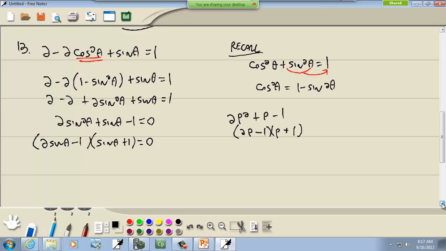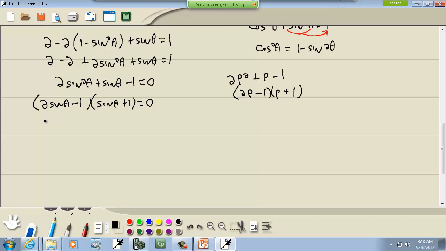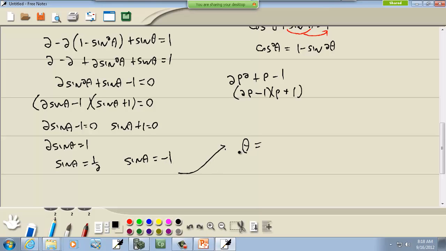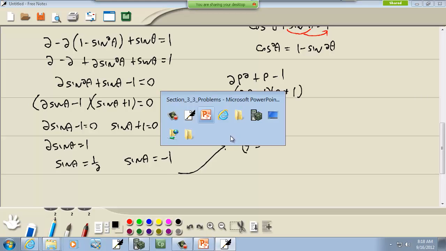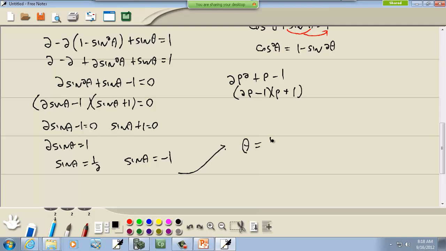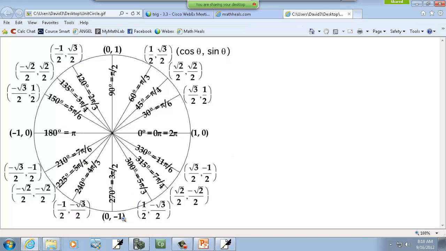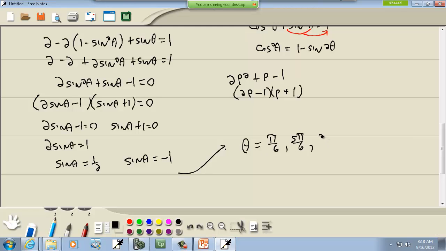Okay, zero factor property. You've got 0 on one side, you have factored the other side, so you set each factor equal to 0. And here we'll take the negative 1 over, it becomes a positive 1. Divide both sides by 2, we get 1/2. And here, take the 1 over, it becomes a negative 1. So if we look at where it's valid for 1/2, here's a 1/2, so pi over 6. The other one was 5 pi over 6. We've already looked those up. And negative 1, that's a new one. Here's negative 1, which is 3 pi over 2.